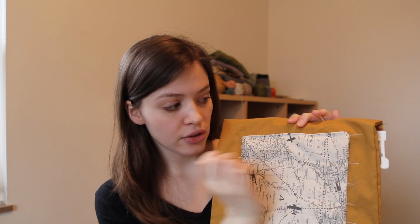So what I did is I measured out how many different sizes of needles I would be using, and I forget if it's like 16 or something. I wanted to leave room at the higher end of the needles in case I decided down the line that I wanted to start working with larger needles. So starting at the top here, I made a seam, and I seamed just a little bit over into both ends of the other color fabric. I backstitched a little bit and then went across and did a little bit over so that it firmly secures it. Then I went down about 1.25 inches or 1.5 inches and did another seam doing the same thing, and that leaves a pocket.